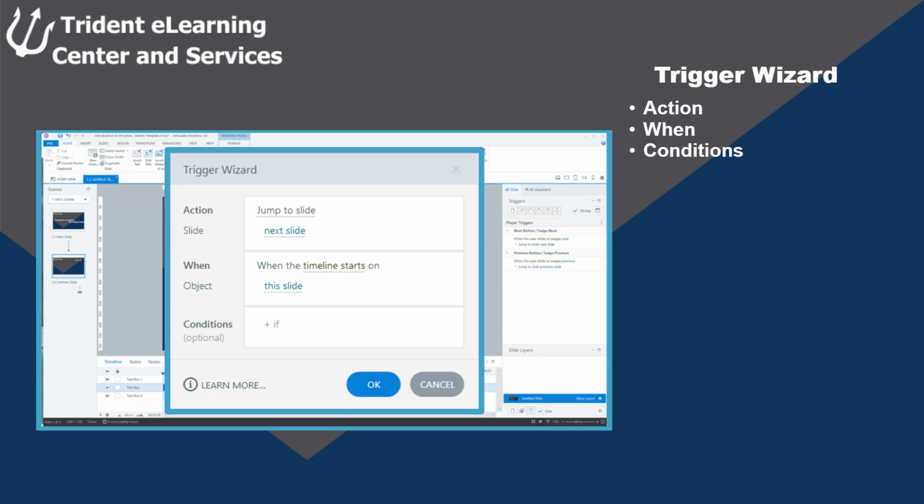The trigger wizard has a series of cascading options, meaning that you will first select the action, and that will give you specific options for that specific action. The same concept applies to the when. Depending on what you select, you'll see different options for the object. After you open the wizard, you'll see what looks like and acts like hyperlinks. You'll select these links to open a second window to choose the desired action.